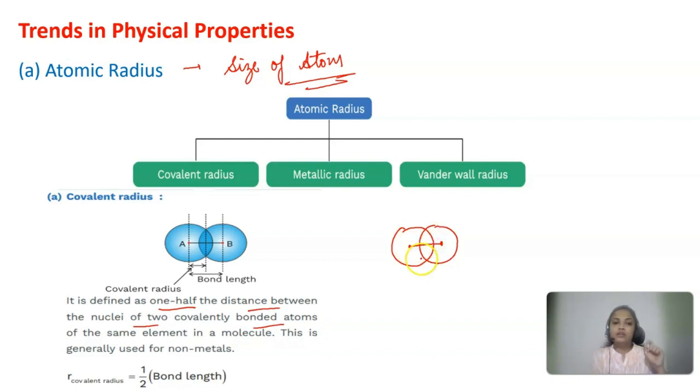So these are the nucleus, okay. So we will say the covalent radius will be, this is your bond length, okay, distance between the nuclei of two atoms, this is the bond length. If I do its half, okay, then this much will be our covalent radius, okay, half of the bond length we can say. So this is how we represent the atomic radius of non-metal. So these things I am telling you so that you should know how the atomic radius is measured.